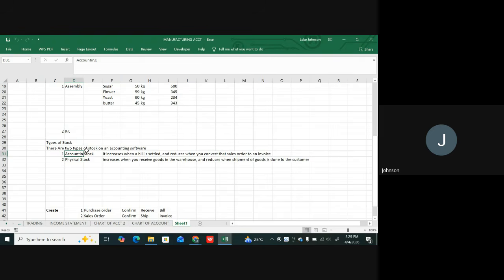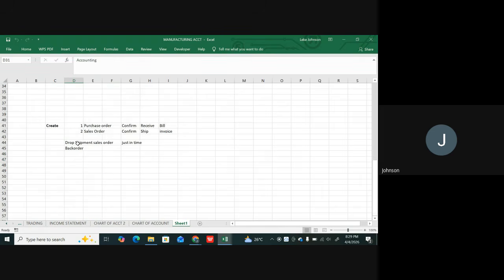Also for your sales order, when you issue a sales order, at the point of shipping the goods to the customer, the physical stock will reduce. Then at the point of creating an invoice, your accounting stock will also reduce. Okay, so that is for that.